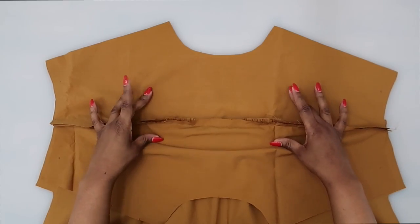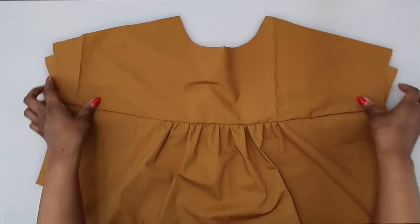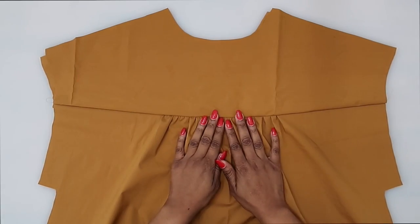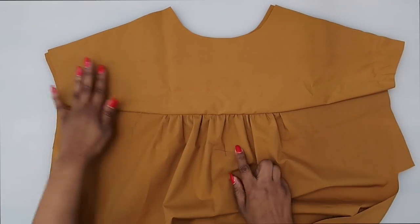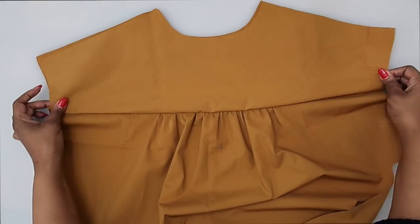Okay, I've just sewn my 2 yoke pattern pieces to my dress here in the middle. So this is what the outside of my dress looks like here. This is the right side of the dress, and the inside of the dress looks like this. I put an X here just so you can see that this is the wrong side of my fabric. So this is what the inside looks like.